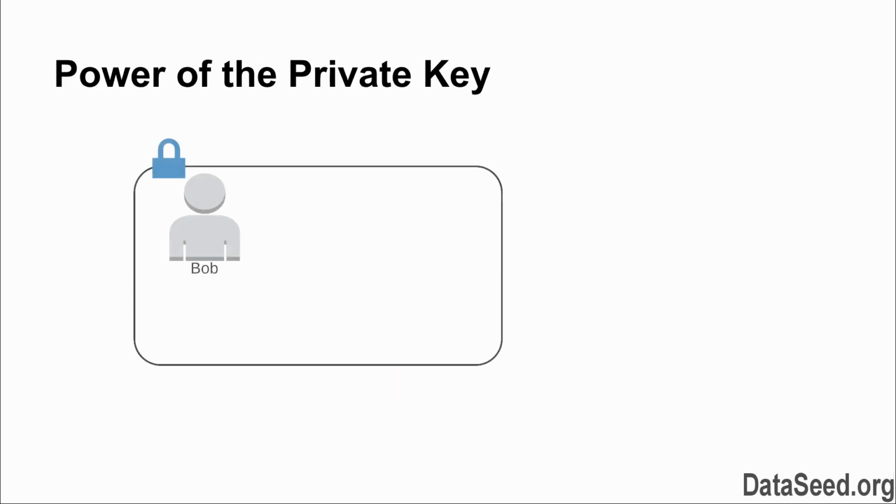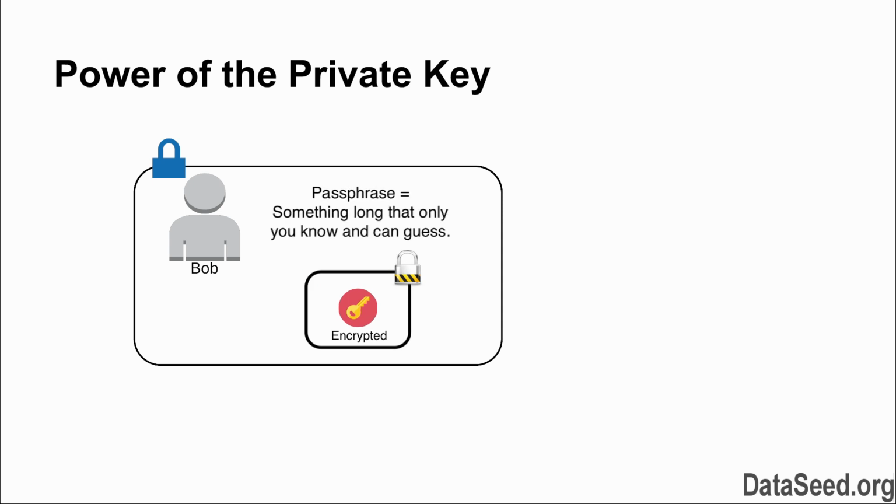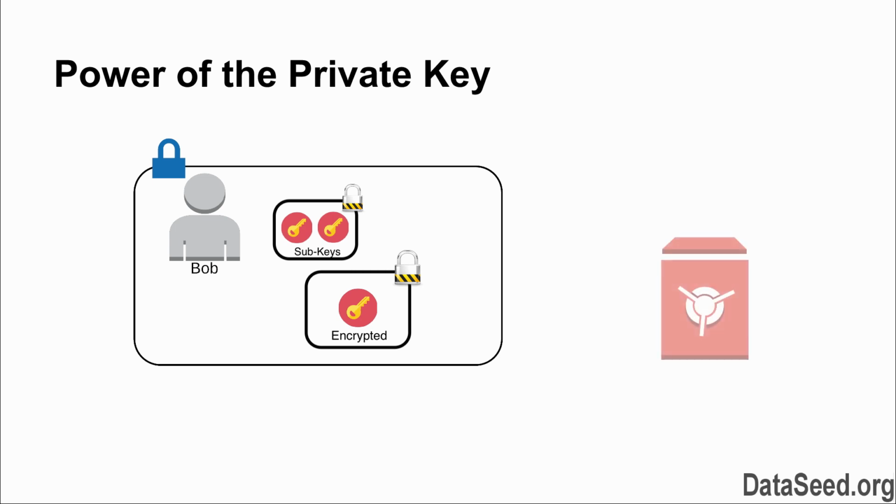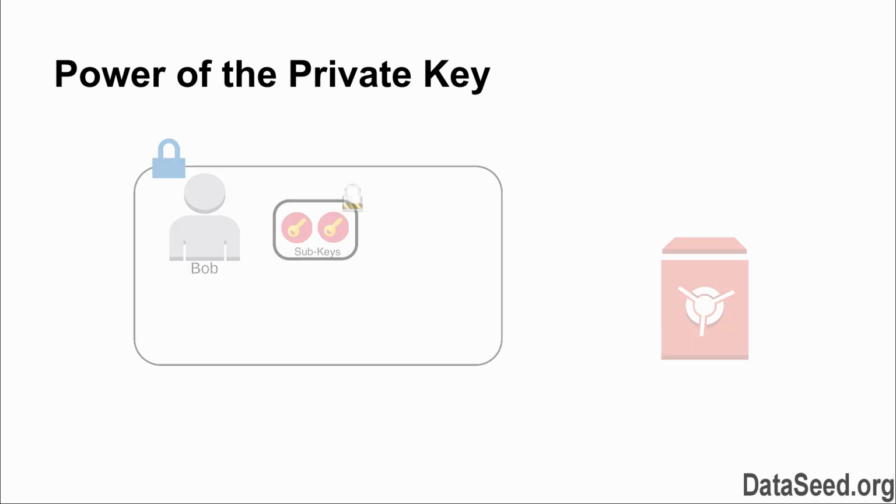Because the private key is so powerful, it is of the utmost importance to keep it out of adversarial hands. Firstly, it is encrypted and requires a passphrase to decrypt. Additionally, you can create subkeys for signing and encrypting. The idea is to keep the master keys in a very, very secure environment, and you can revoke subkeys if necessary. Just remember, if you forget your passphrase, you'll never be able to use your private key again. But that also means if your device with the private keys gets stolen, it is unusable without the passphrase.